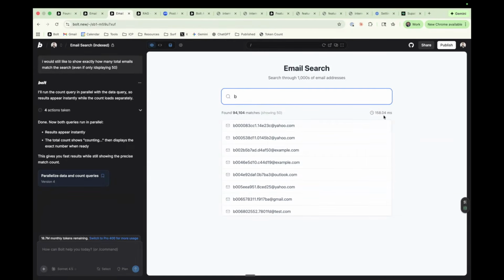Yeah, 158 milliseconds, and it's still showing practically the same amount of matches, because when I duplicated the database, there are little inconsistencies there. But this is just an example of a tool that is inbuilt into the Bolt database, leveraging Supabase, that it can use indexing so that it can really speed up some of your results.